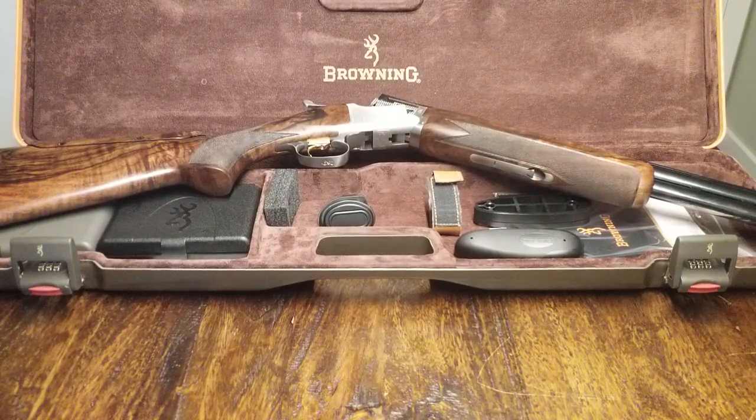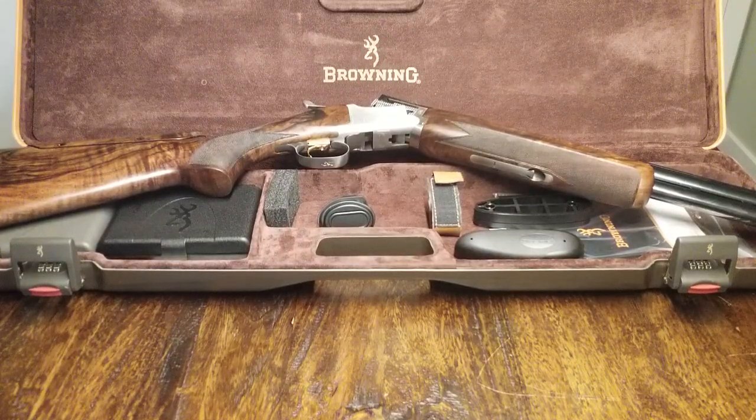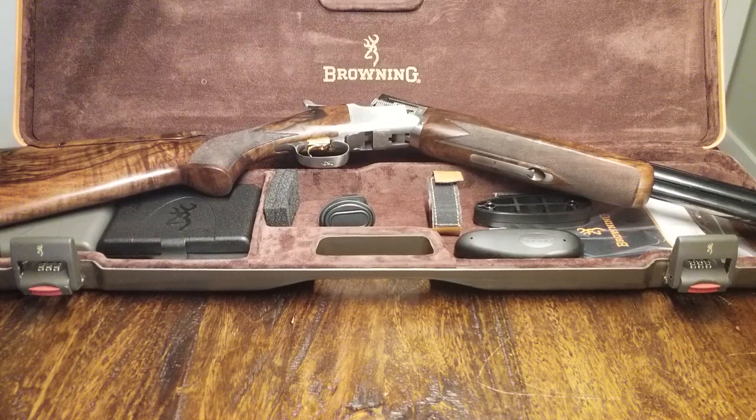That being said, I don't feel this gun is worse in any way in regards to the other guns that I was just talking about, the Beretta, the Perazzi, and the Krieghoff. This is an amazing gun, extremely robust. The quality, the materials are amazing. The build quality is just outstanding, and price quality, it's just very good.